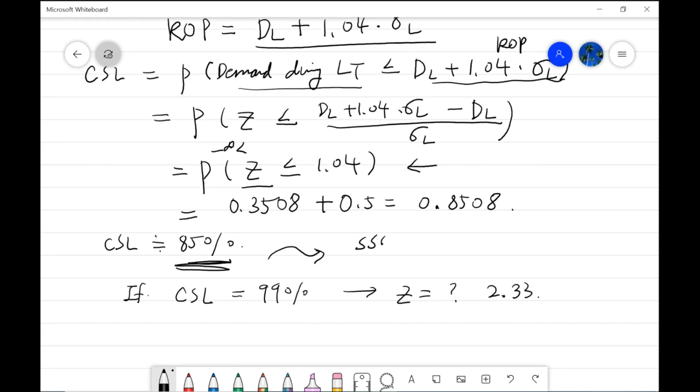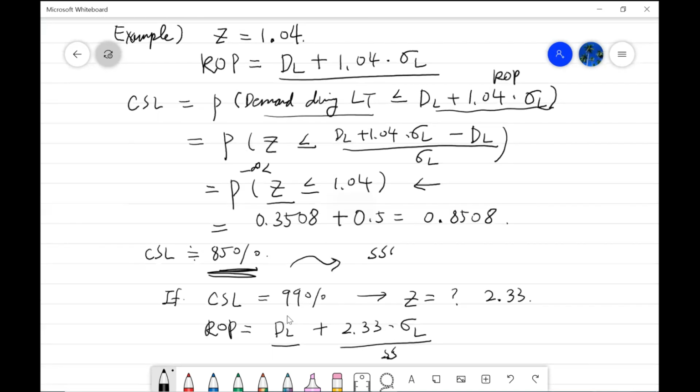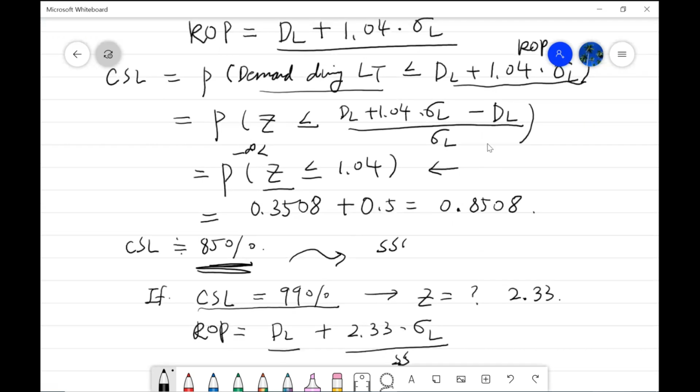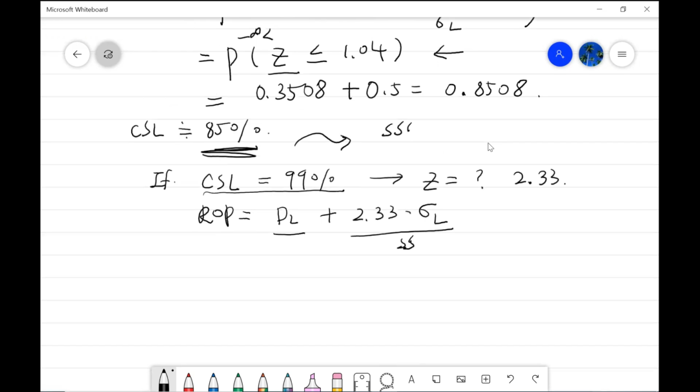According to that, the way you calculate the reorder point is just the average demand during the lead time plus the G value, 2.33, multiplied by sigma L. This is the safety stock, and this is just the mean demand during the lead time. That way I can easily get the reorder point to have a cycle service level of 99%. And the EOQ is easy. All I have to do is follow the classical EOQ formulas, which I already used many times before.